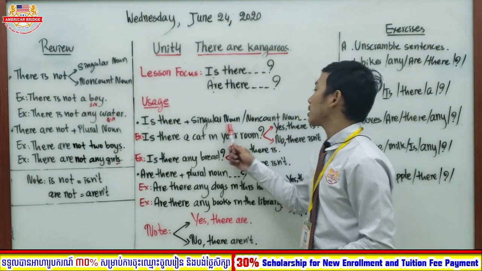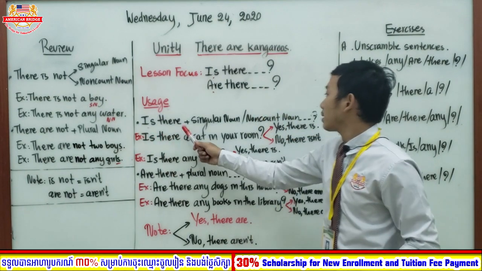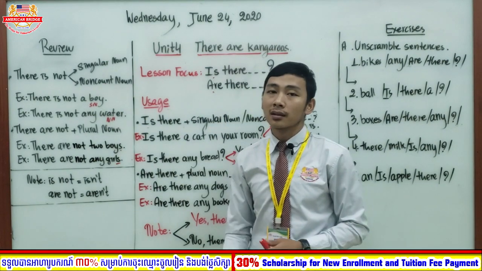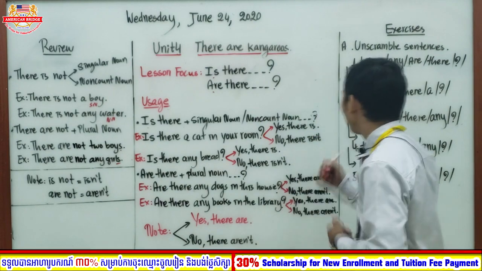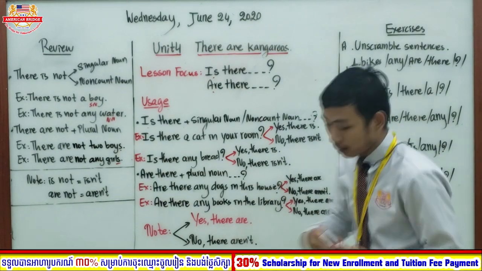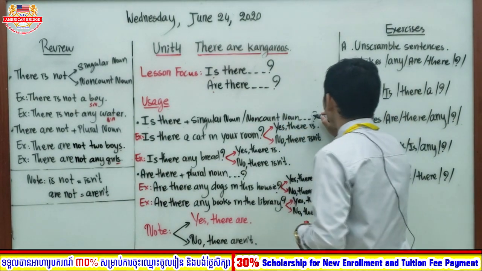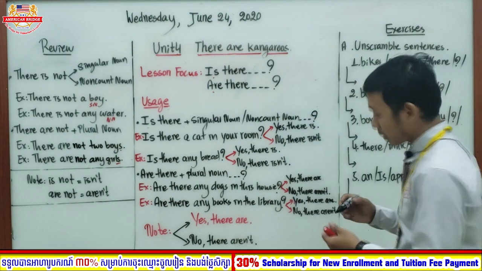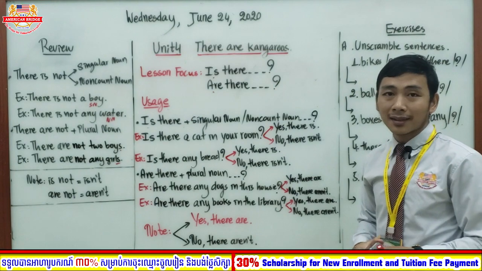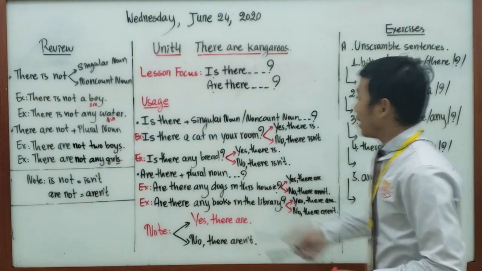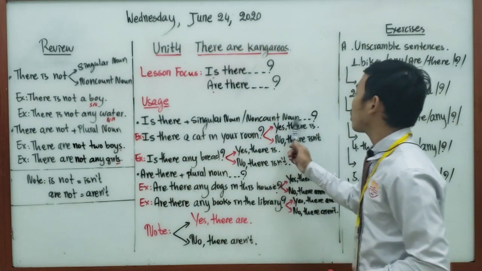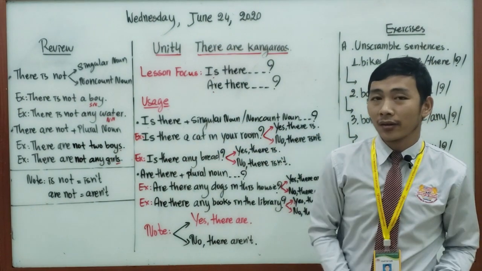Is there plus a singular noun, the same. Is there plus a non-count noun, also the same. But what is the difference? A little different. You need to add a question mark. Don't forget the question mark. If you do not add a question mark, it means your sentence is not right. Is there plus singular noun, the same, right? And is there can also be used with a non-count noun.